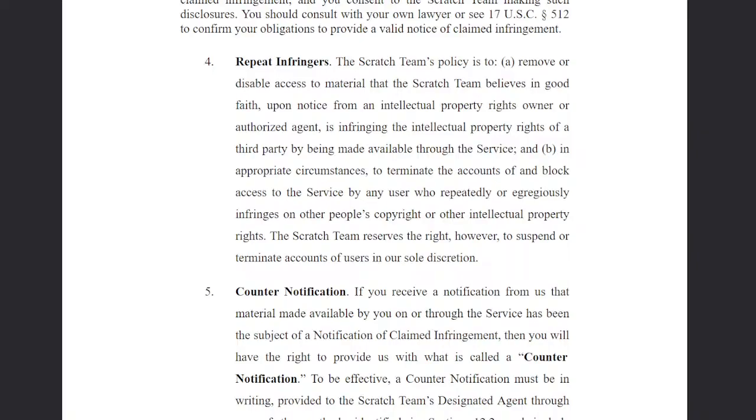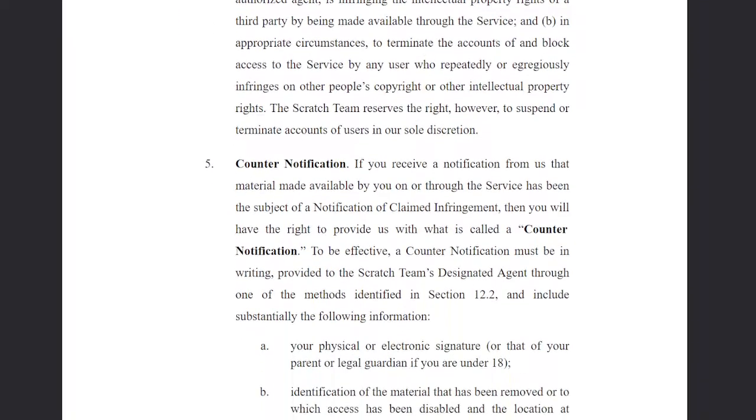The Scratch team reserves the right, however, to suspend or terminate accounts of users in our sole discretion.